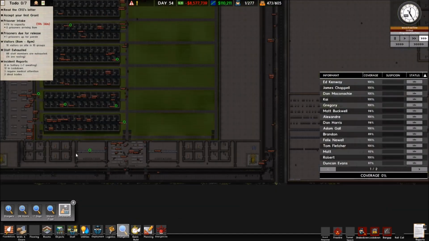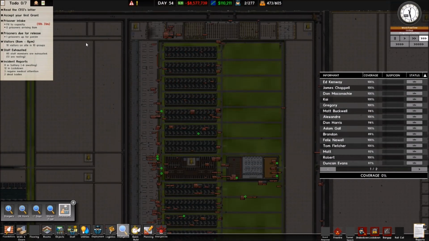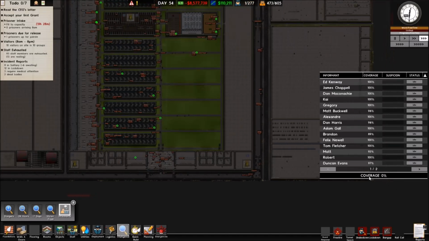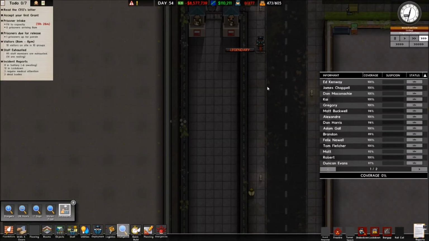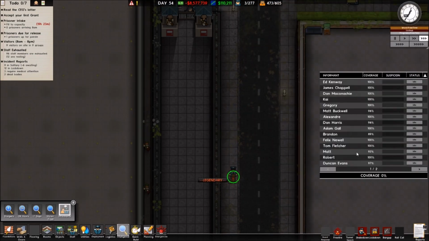I mean, if we've got any more legendaries, I'm going to be in trouble because we can't really add any more over to Supermax because Supermax is full. But it doesn't look like we've got any legendaries here. Oh, there is a legendary here. You're just legendary, but you've got nothing else to you. Okay, Gareth Holiday.